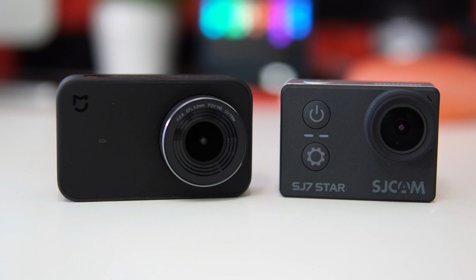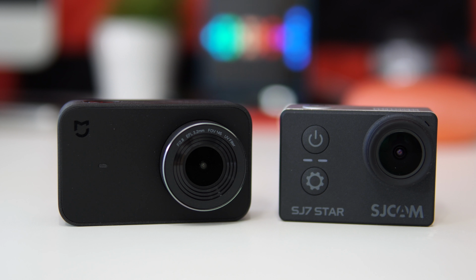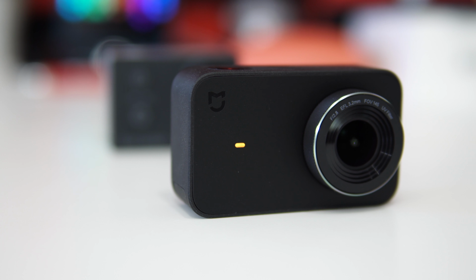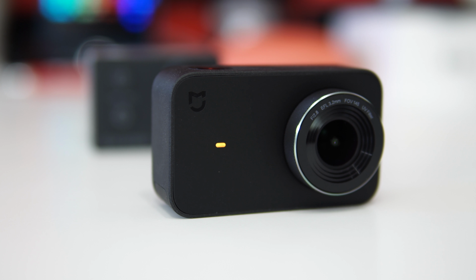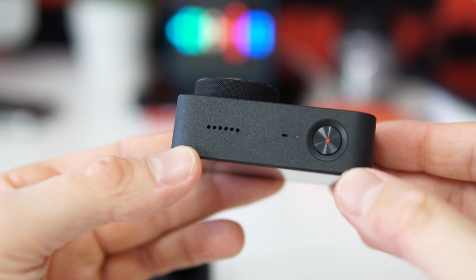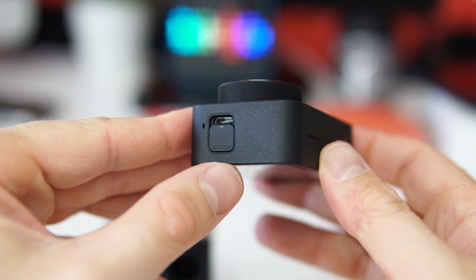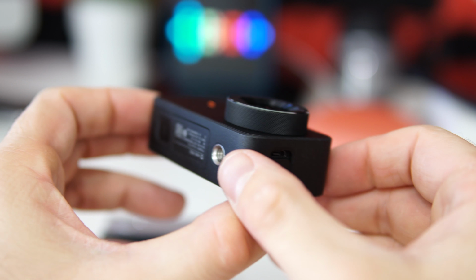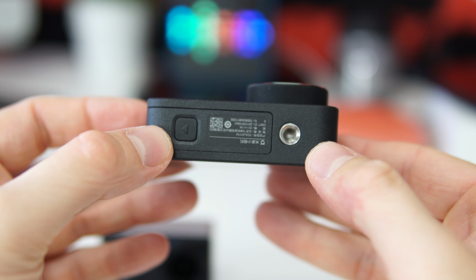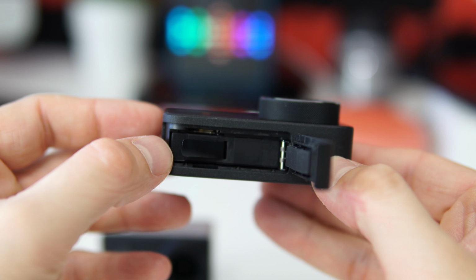The camera is made out of plastic entirely, and I kind of like the simplicity of it because we only have one button versus like 4 that we usually get on most action cameras. On the front we have a small LED and the lens. On top we have the holes for the speaker and a hole that could be the microphone, and of course that button that I mentioned earlier. On the left hand side you're gonna find a little flap that covers a micro USB charging port. We have another hole that could be another microphone, and all the way at the bottom we are gonna find a little plastic door that can be opened so you can access the battery.